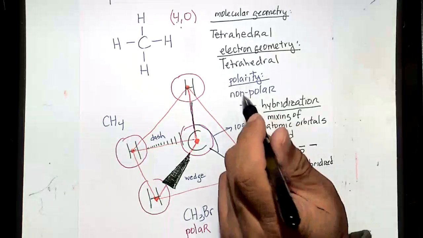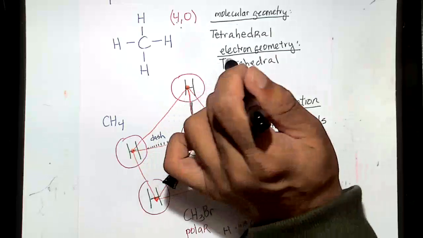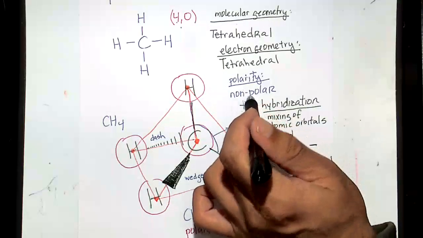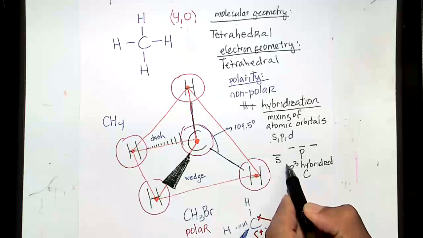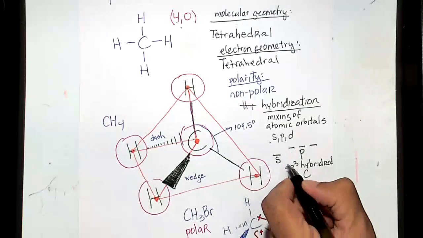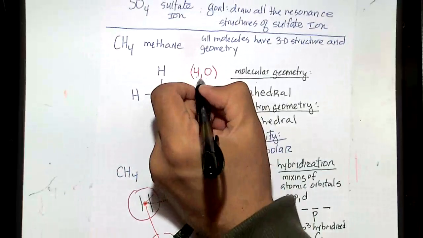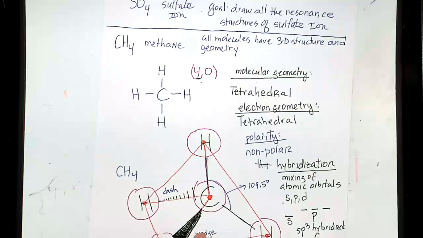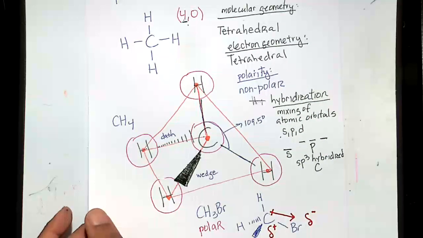All right, so that's what we'll be studying from here till the last day of class. We'll be just doing the molecular geometry, the electron geometry. There's no lone pair, so don't worry about it. Polarity, whether it's polar or nonpolar, and then the hybridization. This is sp3. You see the s is 1. We don't write the 1 because it's just implied. 1 plus 3 is how much? 4. So those are the 4 bonds that carbon, the central atom, will recruit to make methane.